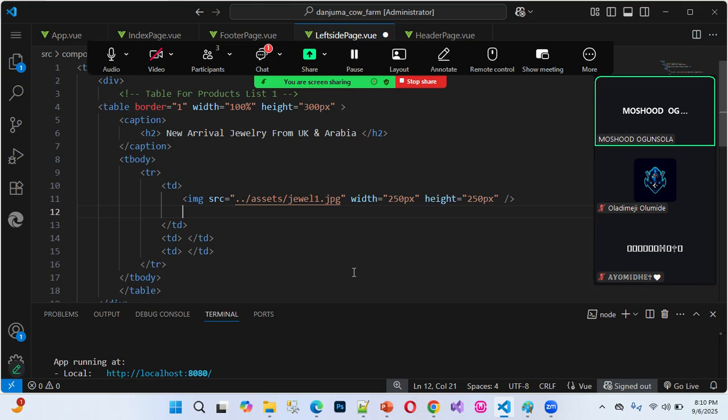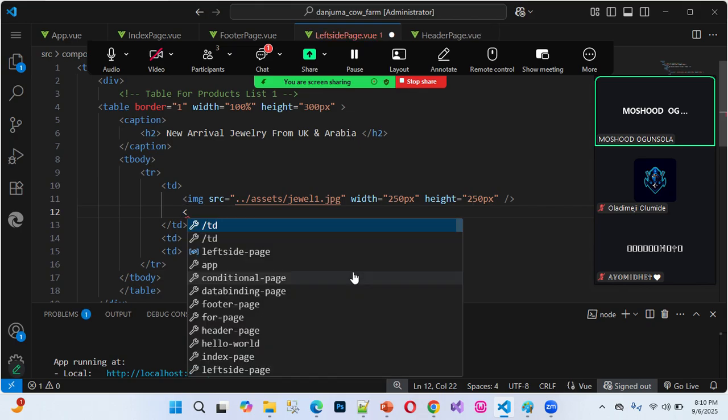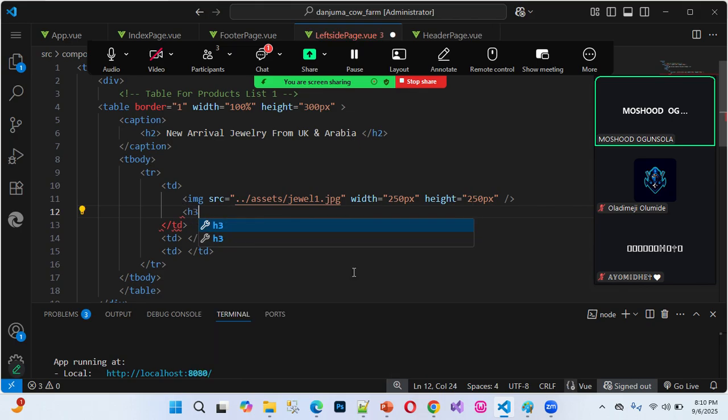So here now, I'm going to use this one to specify an h3. I should have copied that code though. The product name, I call it Queen Amina.